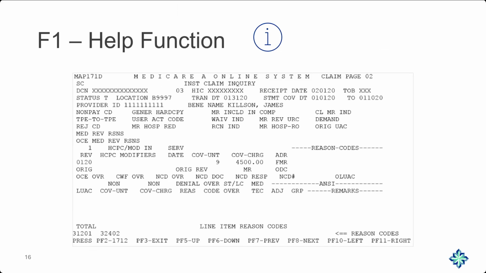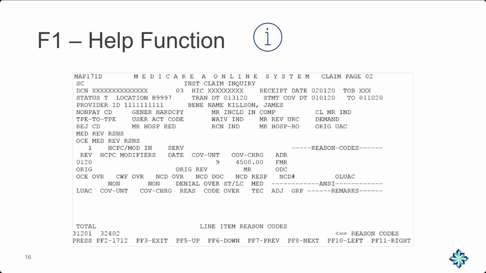If we go back to this prior screen here for a moment, this claim is editing for reason code 31201. You can see them down here in the lower left corner. There's two reason codes, 31201 and 32402.